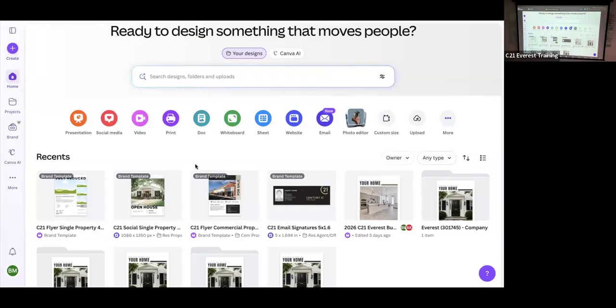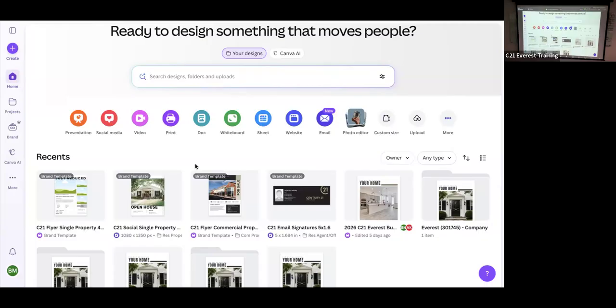Anytime you want a template to be put in here that can be generalized for everyone in the company to use, we can talk about putting it in here. So if you're looking for maybe a marketing slip that you can use for door knocking, is it something that we can generalize and make customizable for all of Everest to use?